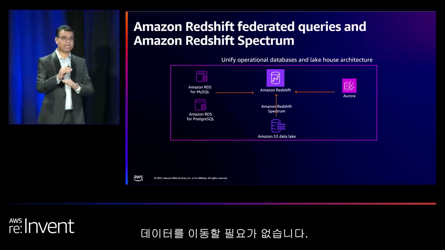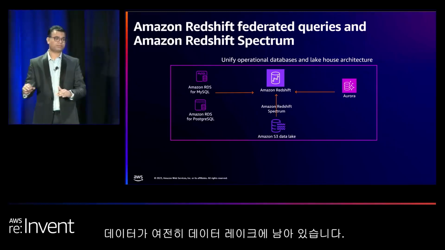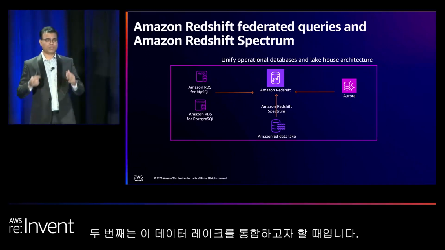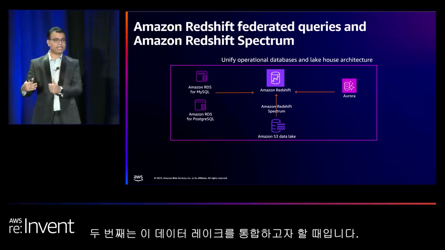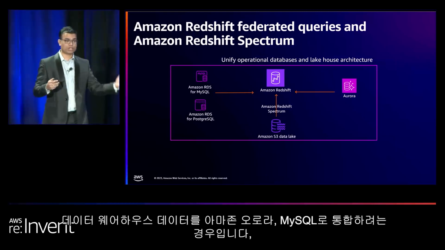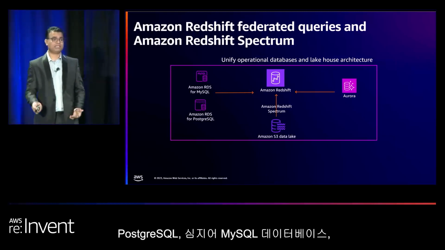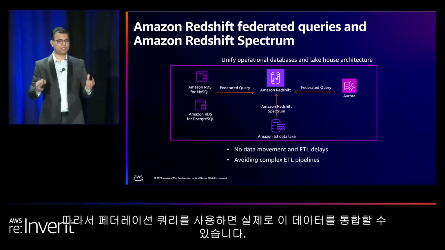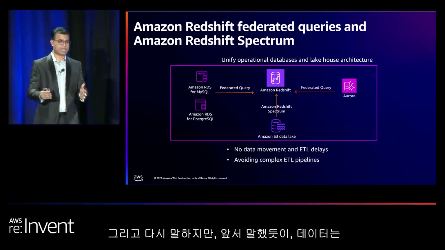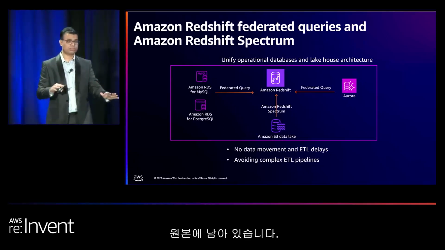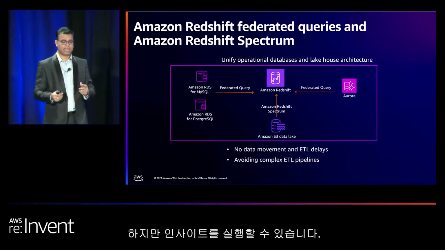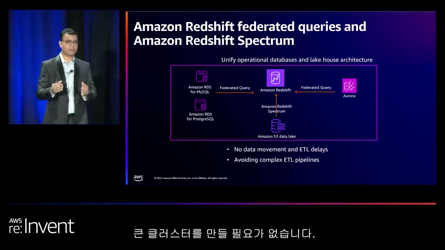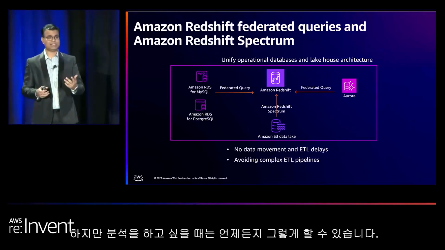You don't need to move the data. Data still stays in the data lake, but when it comes to reporting, you will be able to do that. And the second thing is when you want to unify this data lake and data warehouse data with Amazon Aurora, MySQL, or PostgreSQL databases, we have federated query. With federated query, you can actually unify this data. And again, as I said, the data stays at the source, but you will be able to run the insights. The benefit of this is no need to create a big cluster unnecessarily, but whenever you want to do the analytics, you can do that.